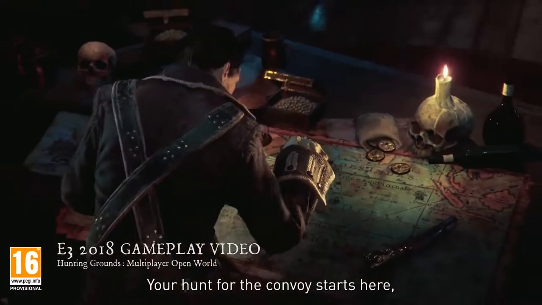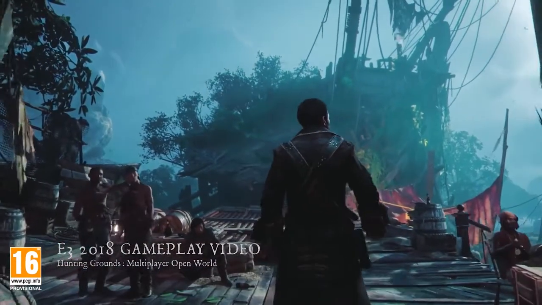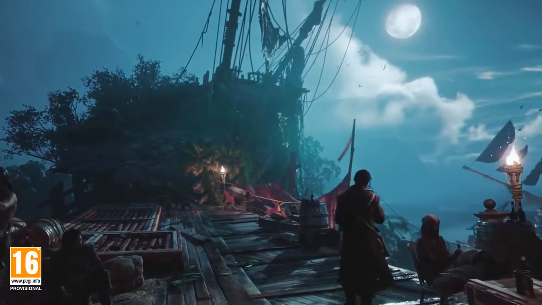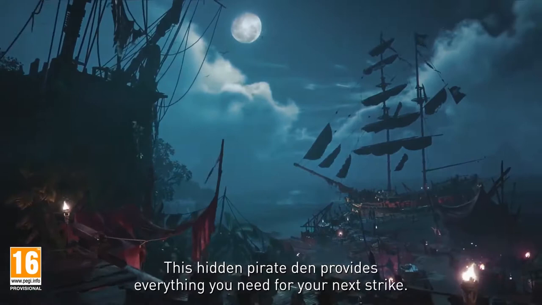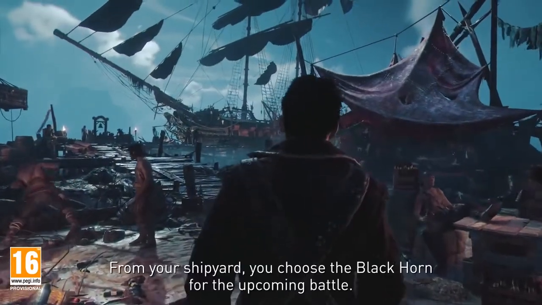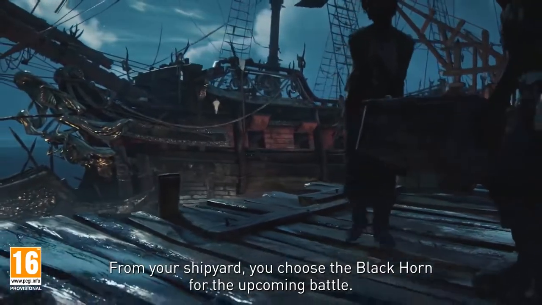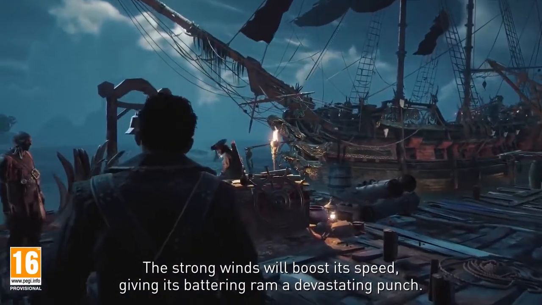The hunt for the convoy starts here, in your hideout, deep within the Chagos Islands. This hidden pirate den provides everything you need for your next strike. From your shipyard, you choose the Black Horn for the upcoming battle. The strong winds will boost its speed, giving its battering ram a devastating punch.